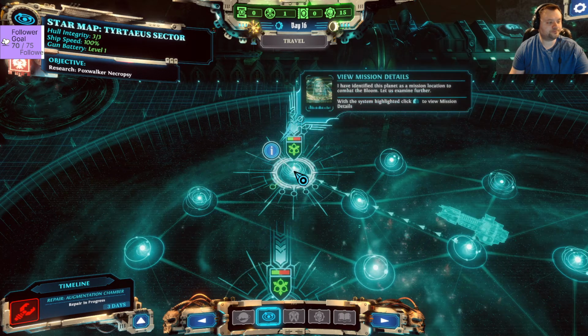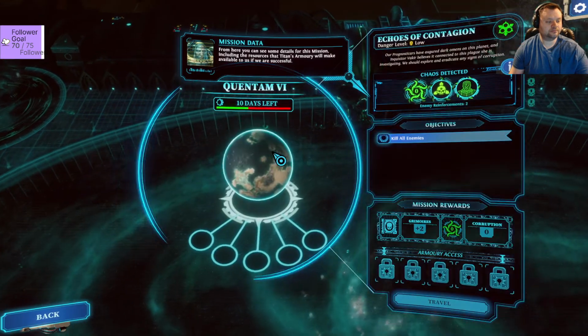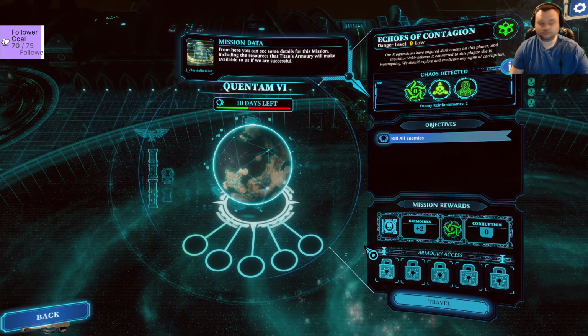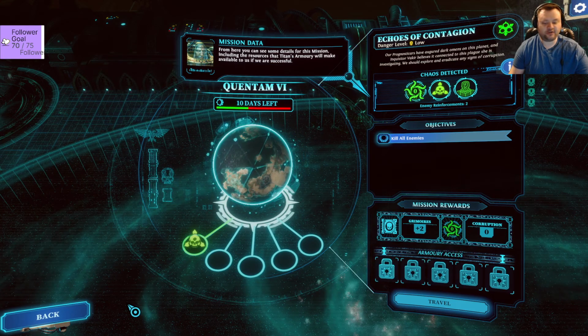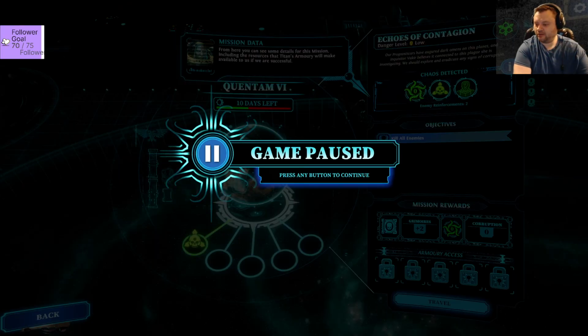Okay. I have identified this planet as a mission location to combat the bloom. Let us examine further. From here, you can see some details for this mission, including the resources that Titan's Armory will make available to us if we are successful. All right, so we'll get 2 grimoires if we are successful. And we are going to go ahead and take this mission. But I am going to put a cut in for the YouTube audience watching later.